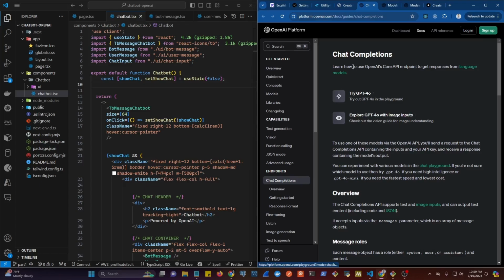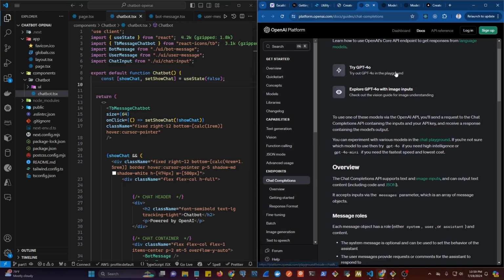Here we're going to use the Chat Completion API, and this one is going to allow us to send the user message, and we're going to get a response from the API back to our user, and we're going to display it in the chat.